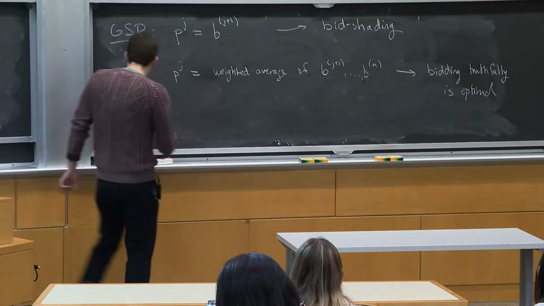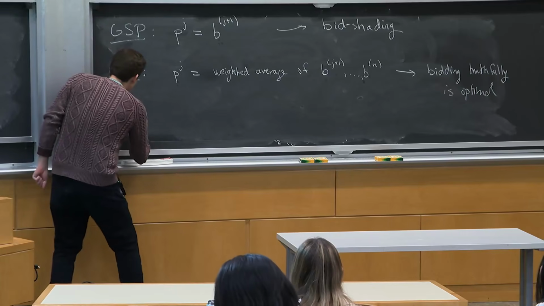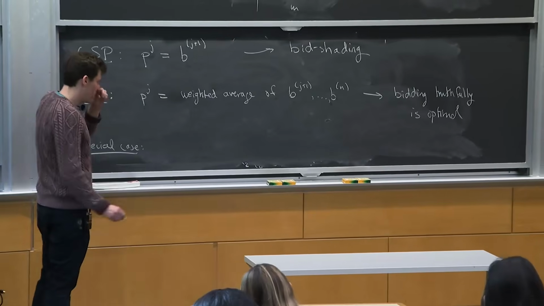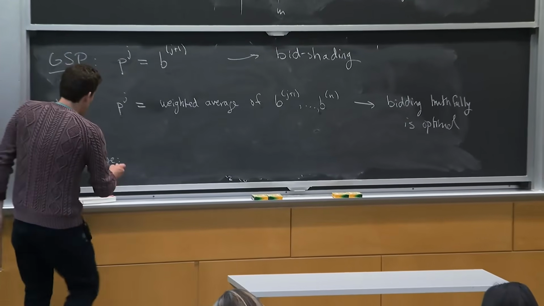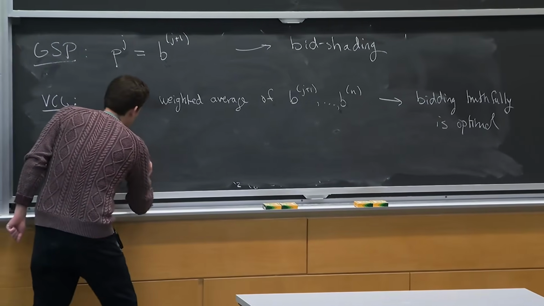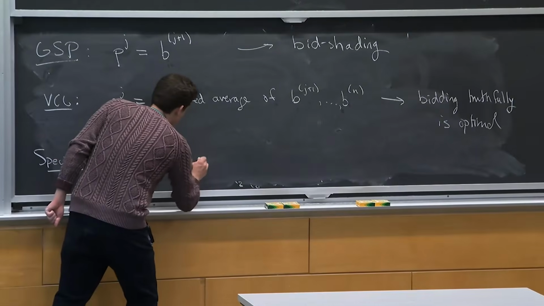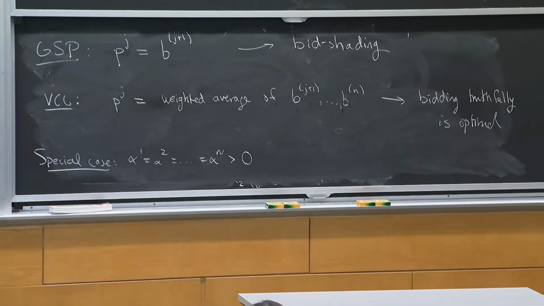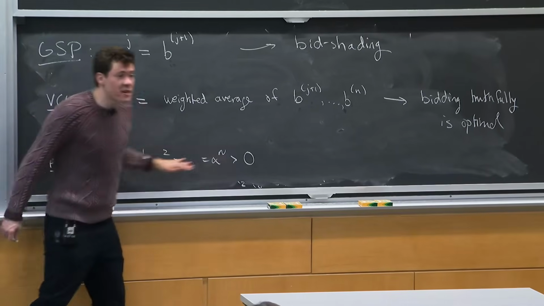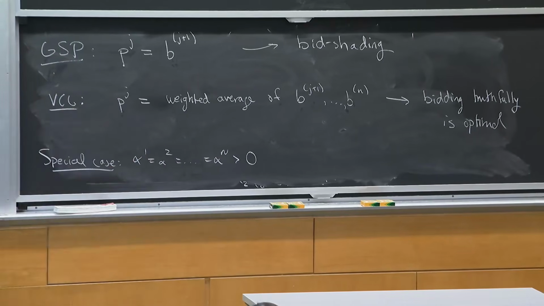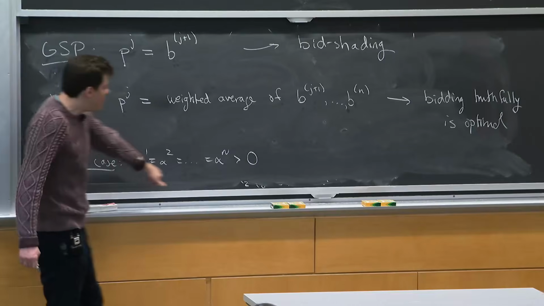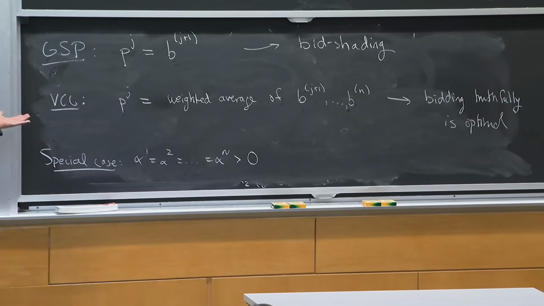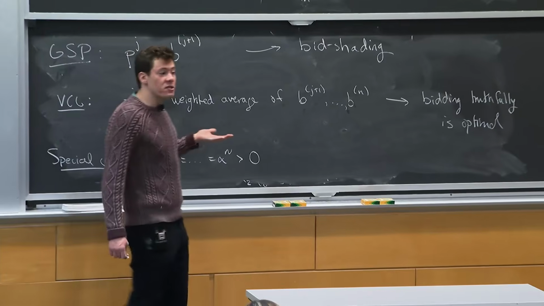In particular, let's look at a special case I think is instructive. What if alpha 1 equals the rest? This technically isn't covered by our assumptions because we assumed it was strict, but we can think of this as a limit. So let's say there are n bidders, and the n slots are all basically the same. So we have n bidders, and we have n identical slots. Okay?